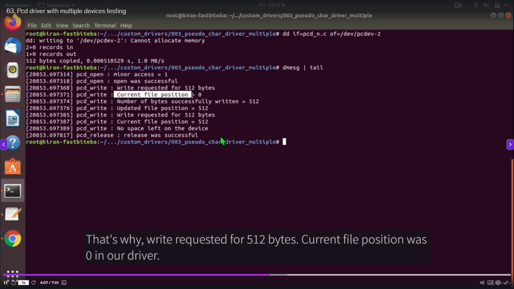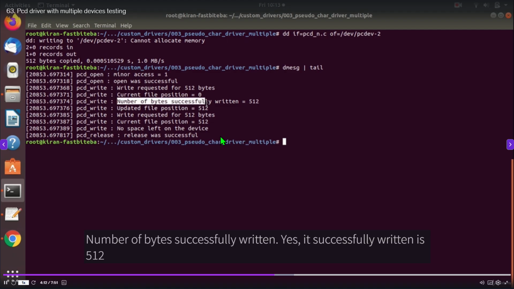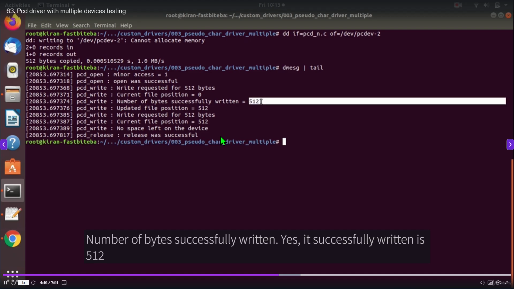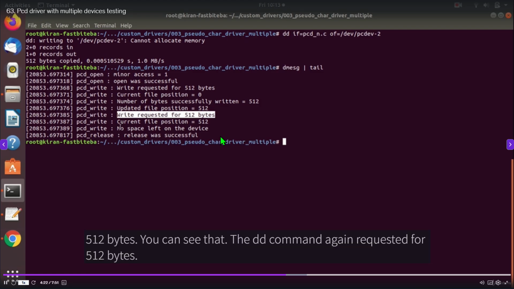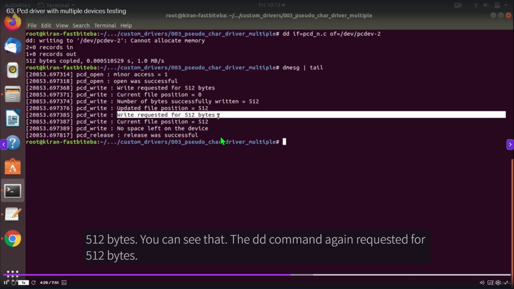Current file position was 0 in our driver. Number of bytes successfully written: yes, it successfully wrote 512, and after that the dd command again requested 512 bytes.